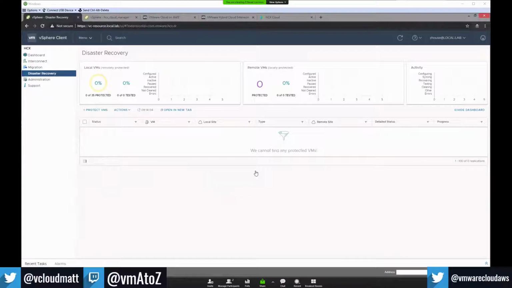If you have one or two VMs, if you just want to test with it and play around with it, I would agree with Matt that that would be a good use case for HCX. Yeah, and to your comment about where this is going, I'm not exactly sure about the development here, but I do know we are spending a lot of development time on site recovery as a service to increase functionality and scale and all those kinds of things. So if I were to bet on a pony for which one's going to succeed, it would definitely be the site recovery side of it.